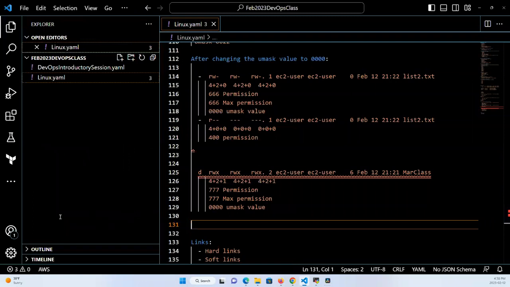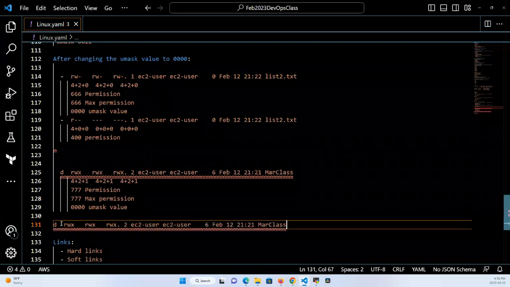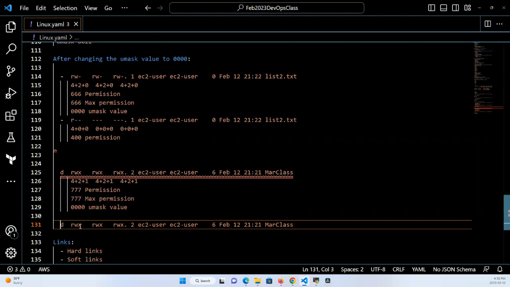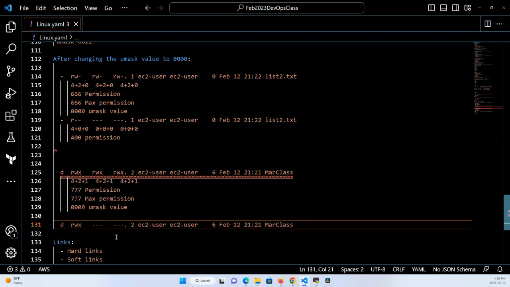To achieve our 700 permission, what we need to do is change this to dash dash dash, get 0 over there. I also want to change this to dash dash dash, right? So this will give us a 700 permission.